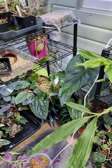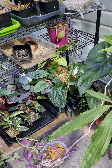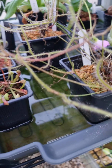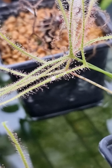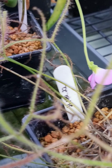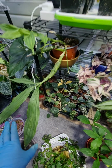But again, if Doug Chamberlain is correct about those Hoya pests that you can't see, I mean you can see, but just under the microscope. Look, even my carnivorous plants, this is a Drosera, even this one has mealybugs. Look, can you see it? Hopefully it's dead. I hope it's dead. If not, that would have been a waste of time. Okay, I think we will see in about 1 week, 2 weeks time.